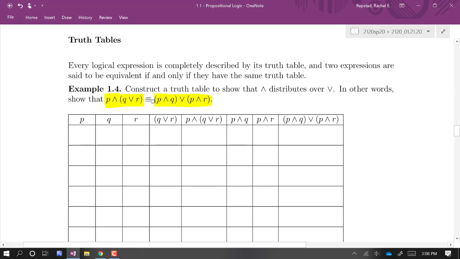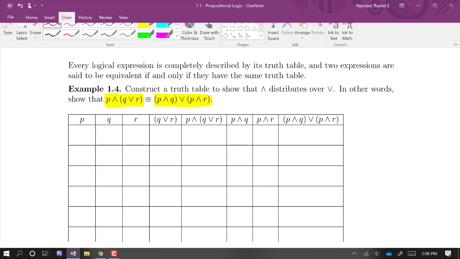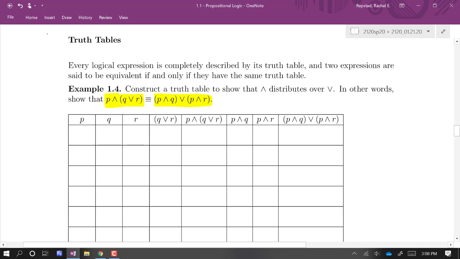So we say and distributes over or. Just think about how multiplication distributes over addition. So I'm taking the P and Q first, and then bringing over the or, and then P and R, much in the same way that multiplication distributes over addition in regular algebra.